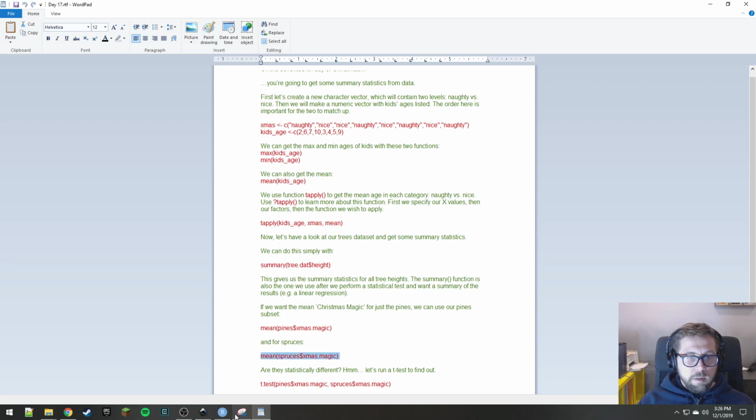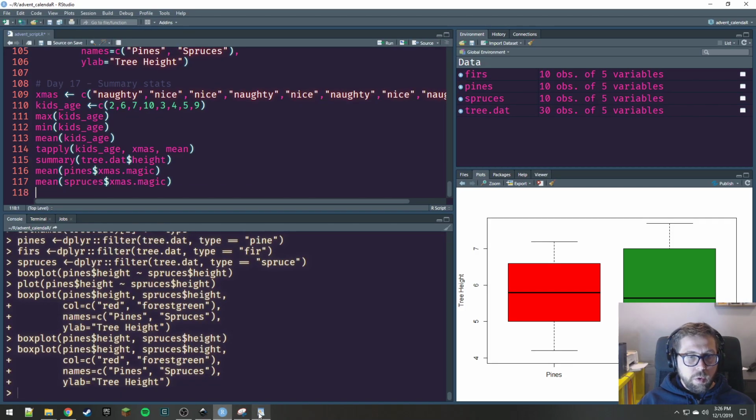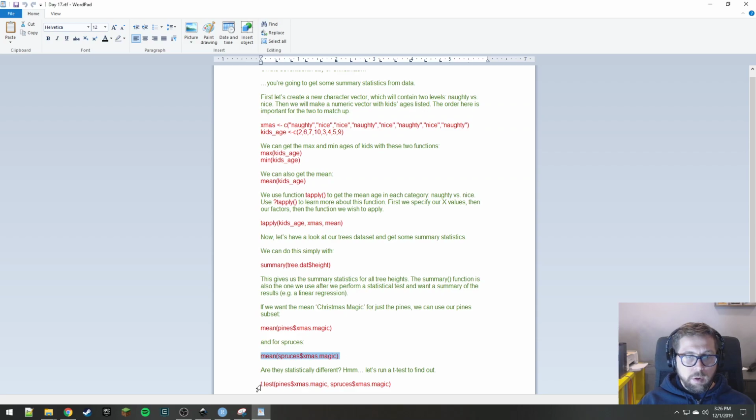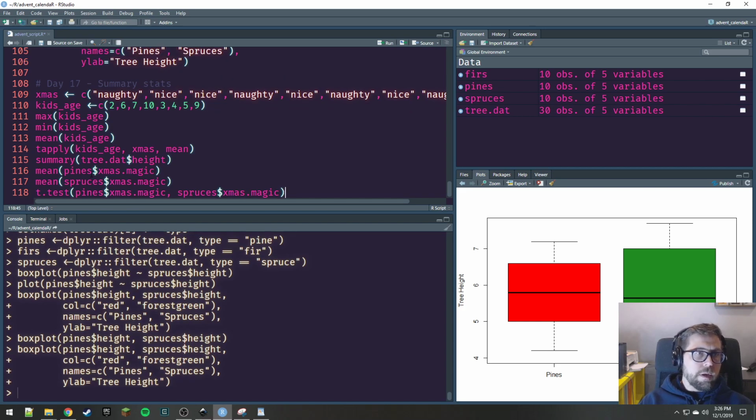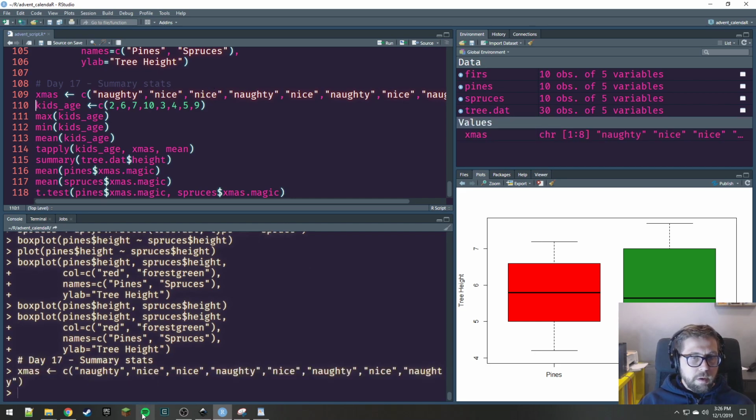As I'm doing this, I will give you my regular daily reminder to make sure that your working directory is set and that you've read in some of the data sets. It looks like we need data sets from the trees that we read in yesterday. And we're going to make another vector. Okay, so the first thing it has to do is make this vector called Xmas, which looks like just a series of naughty and nices.